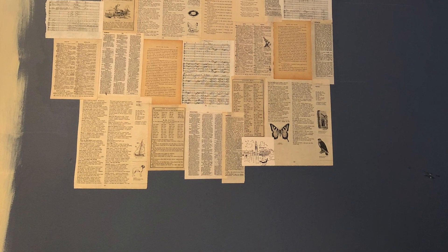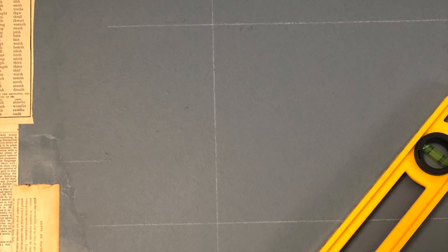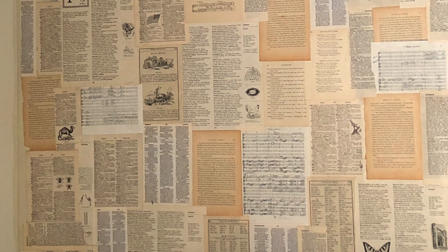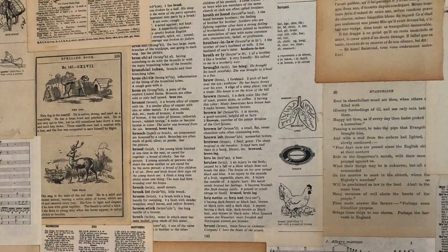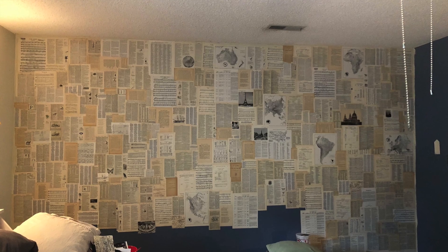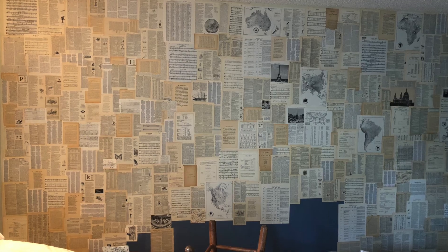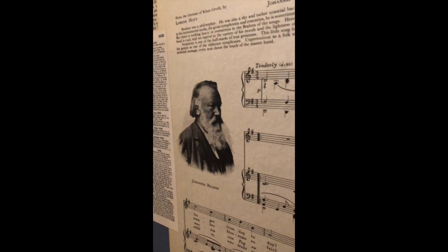Then I started working on the pages and I created little chalk lines with my level so that I could see as I was going that I'm pretty much staying upright. I didn't get obsessive about that because some of my pages I turned sideways and I just continued to layer. In just a second I'm going to take you on a real-time video of watching me actually put a page or two on so you can see the process, but it's very easy and you will find your own way.